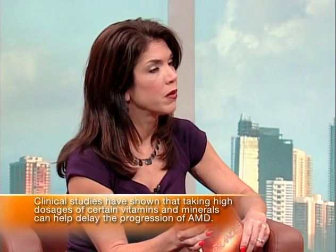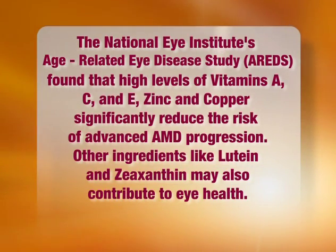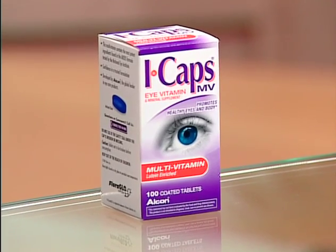When you go to your eye care professional, they'll tell you if you have the earliest findings of macular degeneration and may tell you that you need to go on a vitamin to reduce the risk of progression. Vitamins with vitamin C, E, zinc, beta-carotene, and lutein — which is a food pigment — can all be combined in one easy-to-take vitamin that is very safe. Eye supplements like these can really make a difference in reducing the risk of progression.